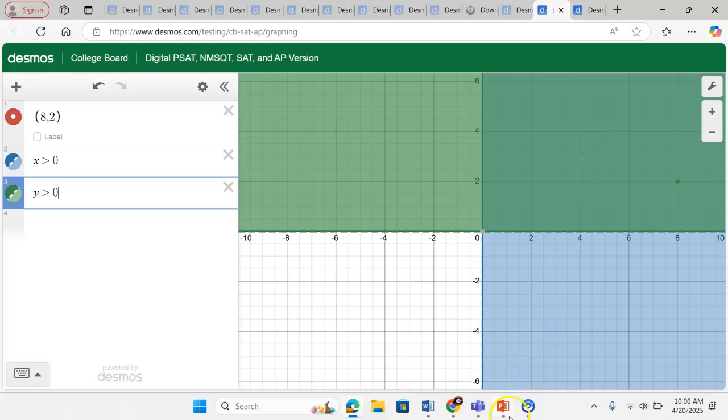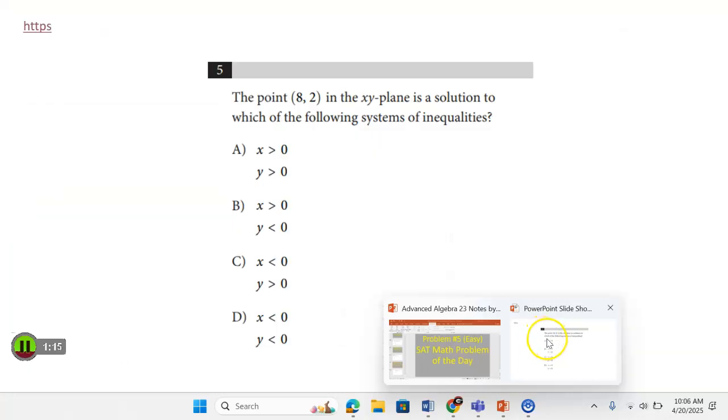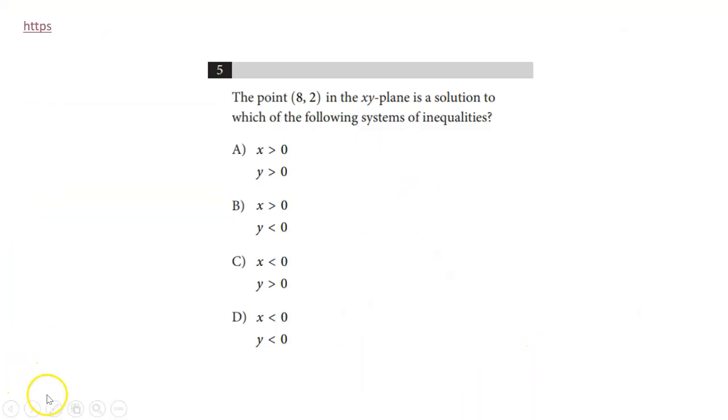All right, so now it would take a while. If A wasn't correct, it might take a minute to type all those in. So remember, you need to save some time as you go here. And in an easier one, it'll be more obvious. It is A, but that's just a nice trick to know on Desmos, okay? But make sure you look at all the answer choices to make sure that they are incorrect and that A is correct.